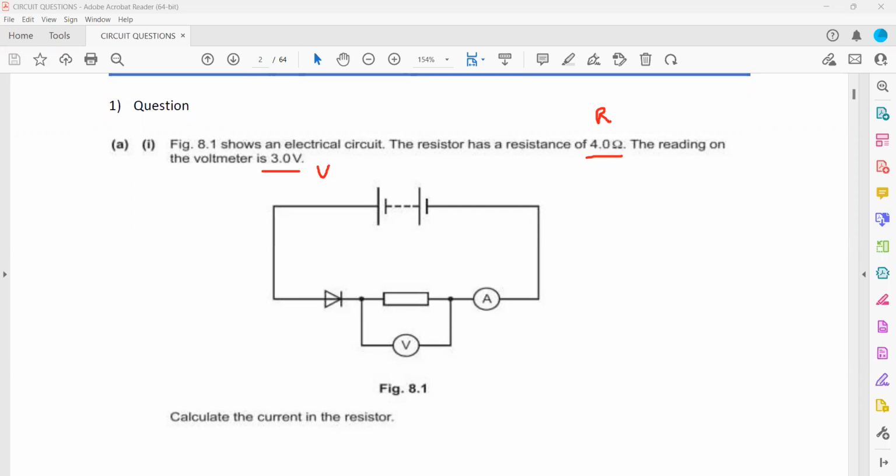Yeah, that's right. So resistance is a ratio between voltage and current. So R is equal to V over I, or I is equal to V over R, or V is equal to IR. That's the main formula for electricity, which relates the voltage, resistance and current with each other.